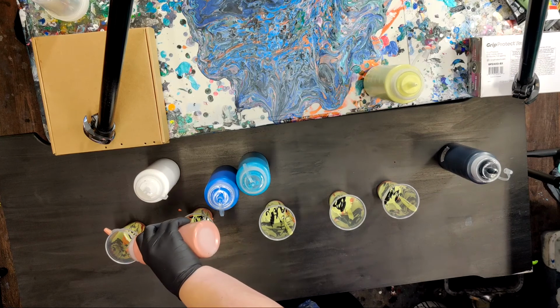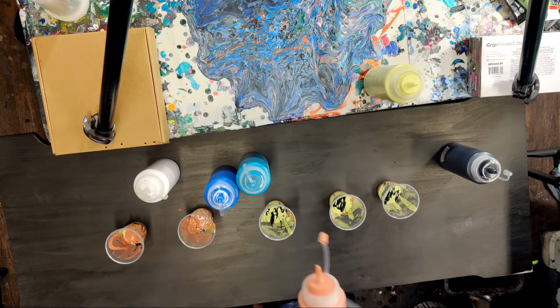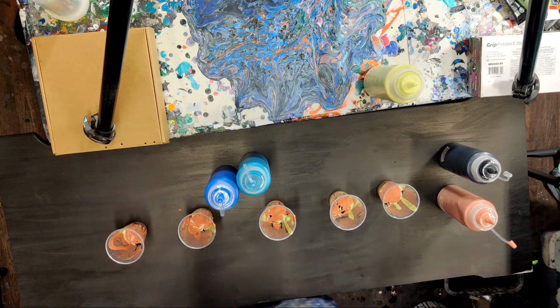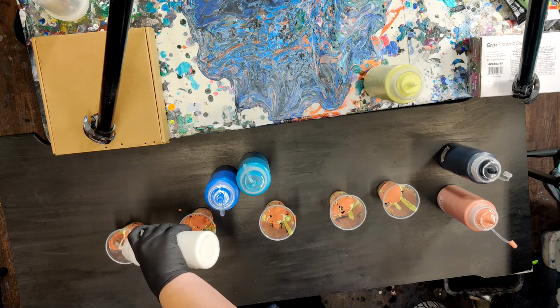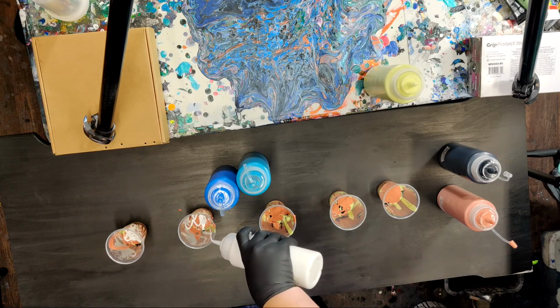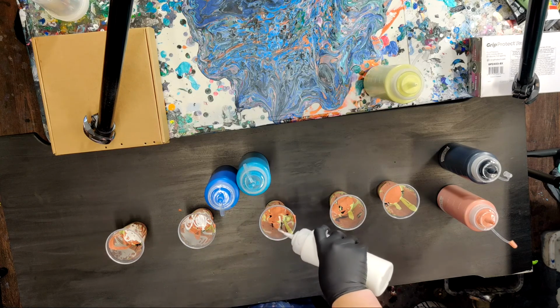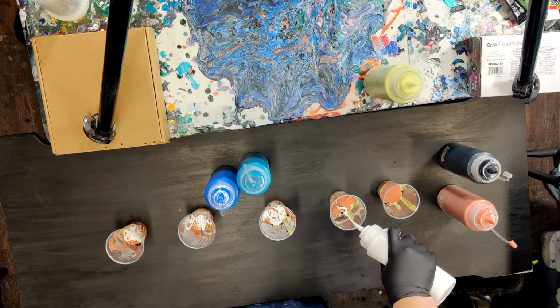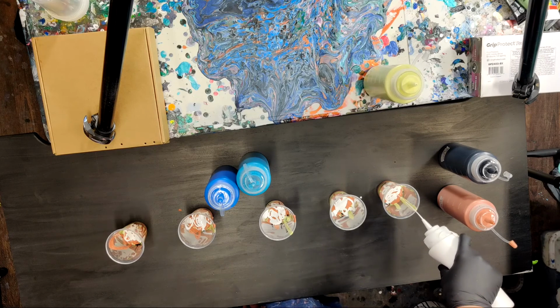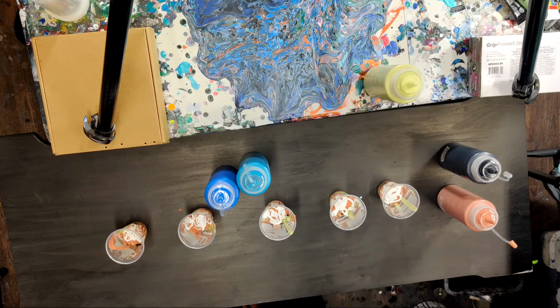Going back for more copper. A little bit of white. Still just kind of drizzling. I can get away with using more of the white because it's not as takeoverable as the black is. Yes, that is the word I am choosing to invent right now. A little bit of white.